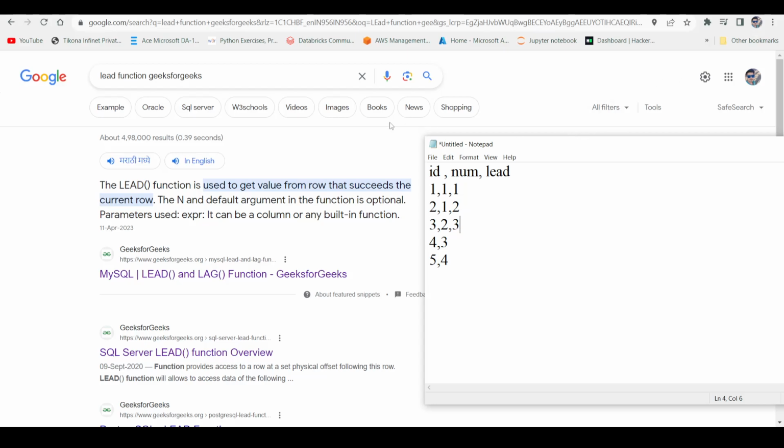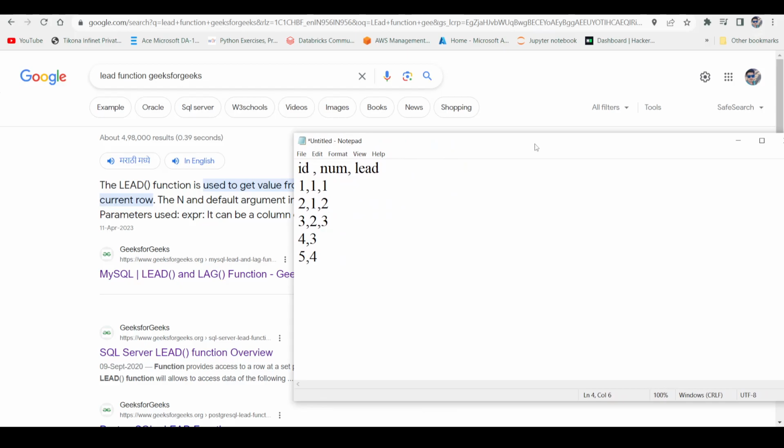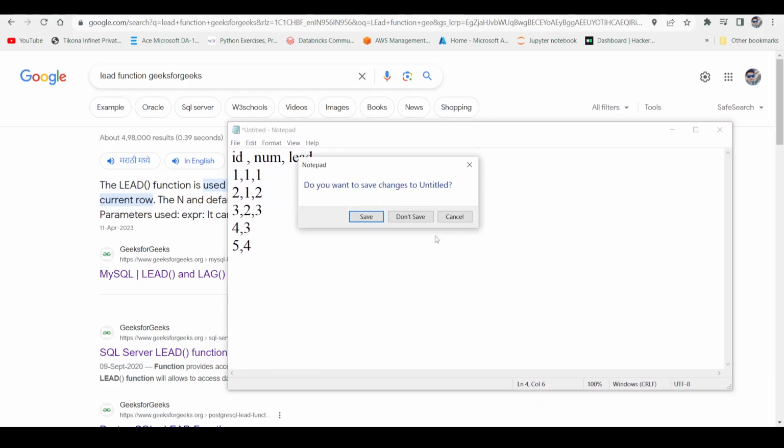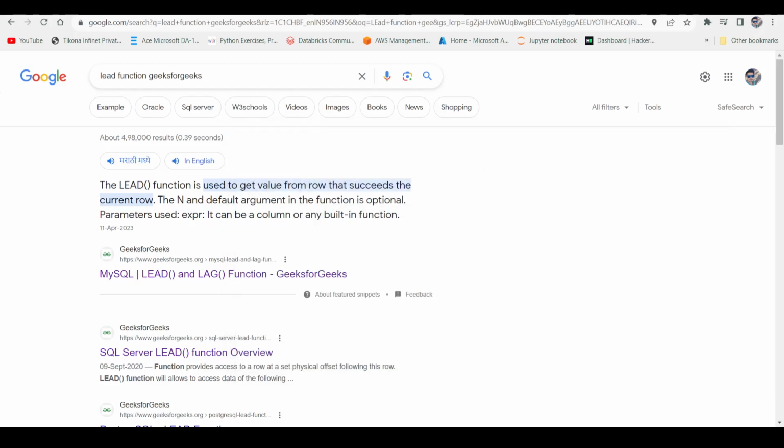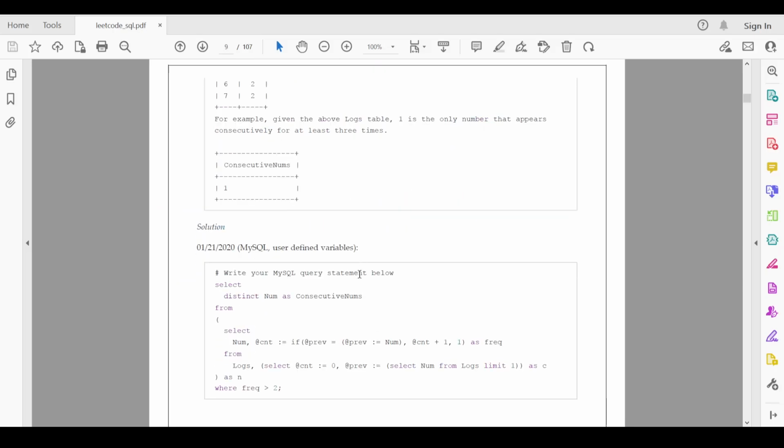We are also writing the solution, so we also have a solution here.